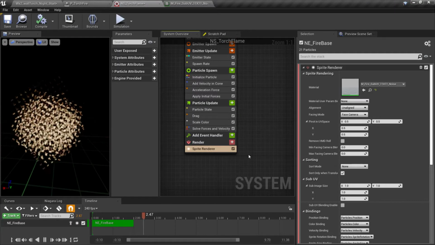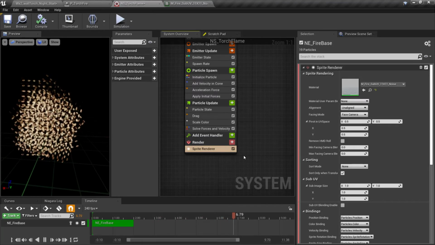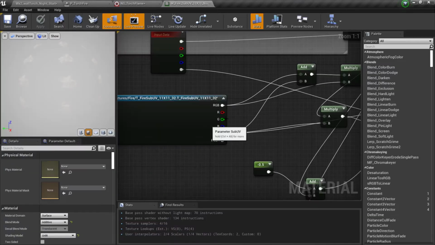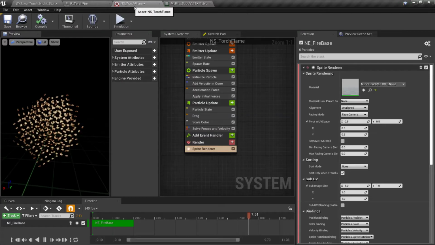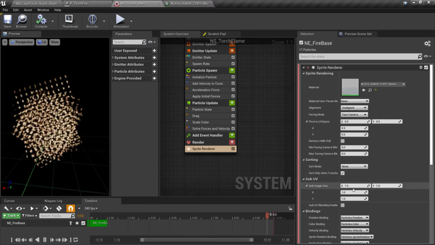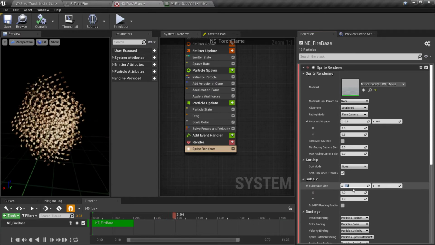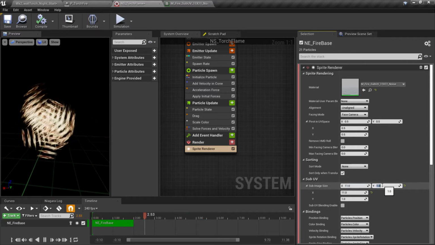Well, we have to tell it how many rows and columns that sequence is using. So that sequence was 11 by 11 because the artist of the shader, the author of the shader, was intelligent enough to actually put 11 by 11, telling you exactly what the rows and columns of that texture were. So in this section right here, it says sub UV. We're going to put 11 by 11.